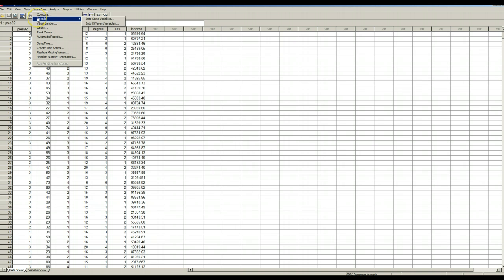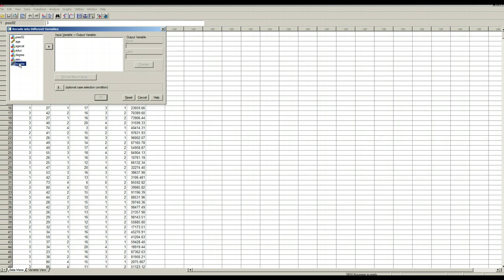In collapsing these numbers, we are transforming the data. We're recoding the data, and it's always a good idea to recode existing data into a different variable. The reason is, if we recode into the same variable, we change the original numbers. That's not a good idea. If we recode into a different variable, we keep the original numbers and we have the new numbers to work with. So let's choose recode into different variables.